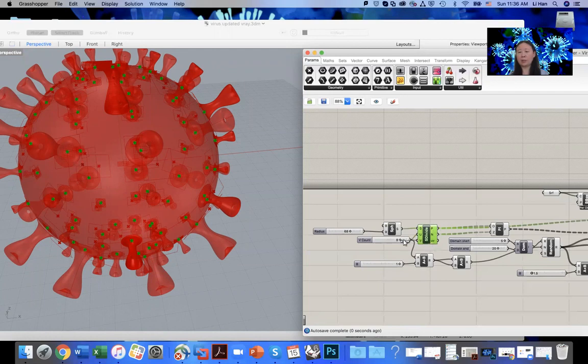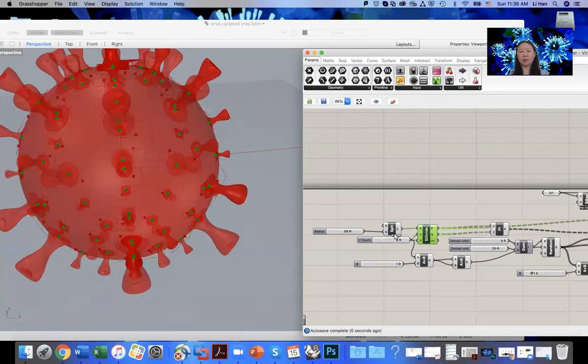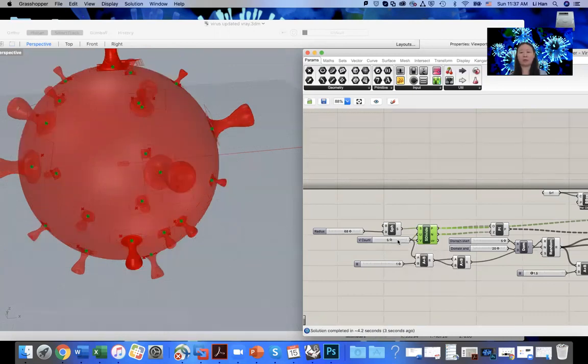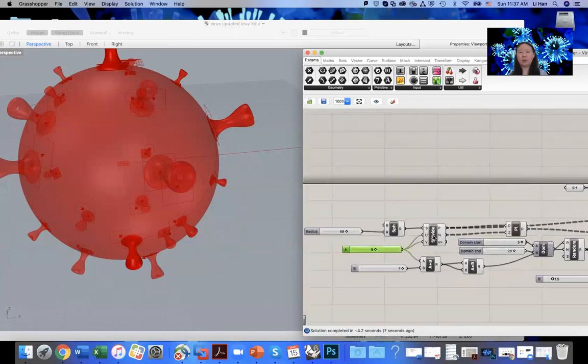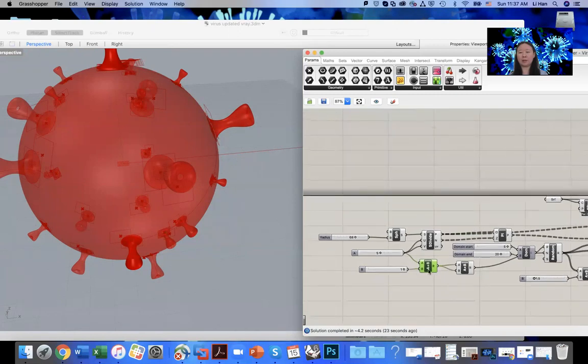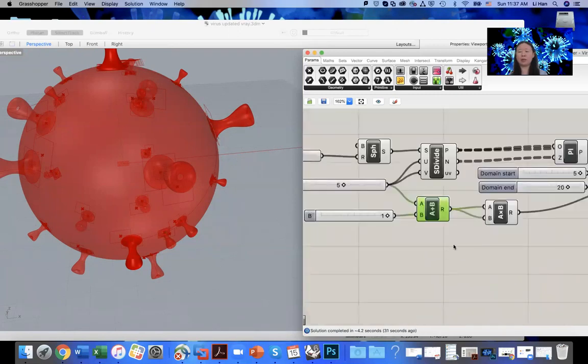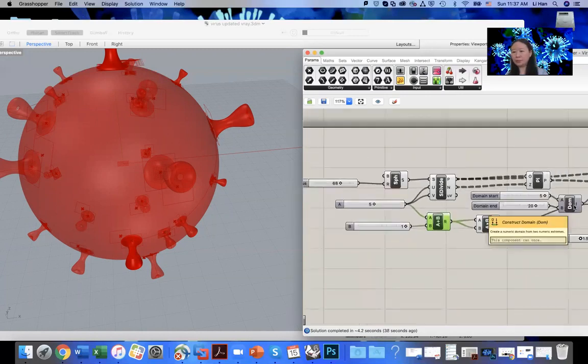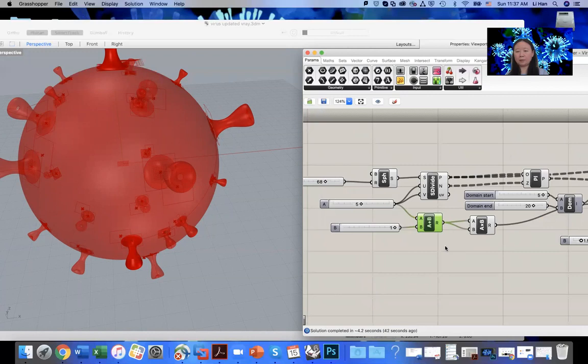Okay, while it's updating, once we're done, you can see there are fewer arms. Let's see what the number is. Okay, now it's 5. This little slider is at 5. So there are fewer points to grow arms. And this is maybe a little bit mysterious to most of you, because whatever this number is, I made it the number plus 1. So if this is 5, A plus B, this number is 6. So why do I need to add this number is because, okay, let's see.